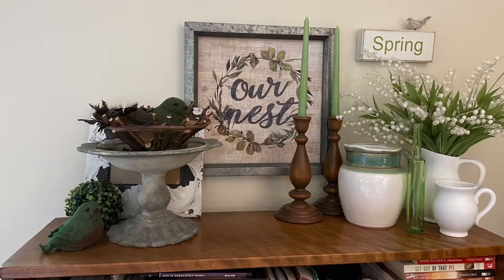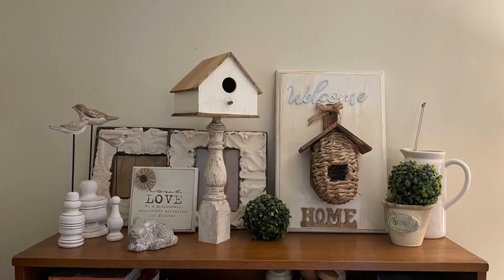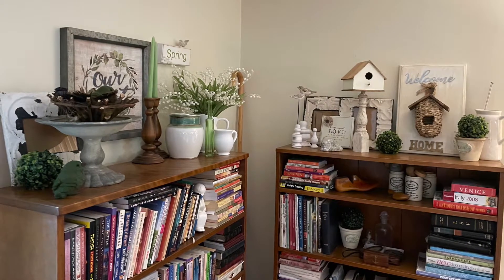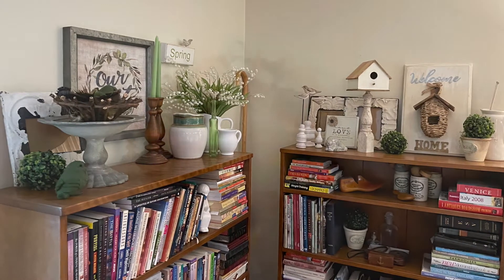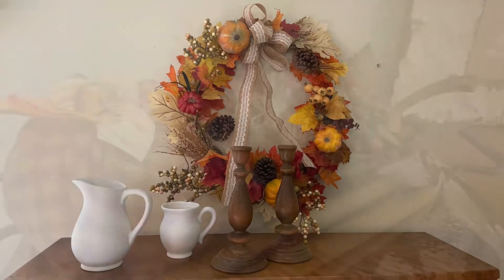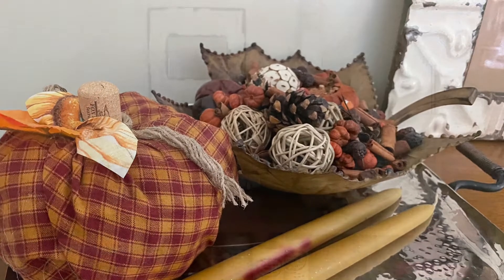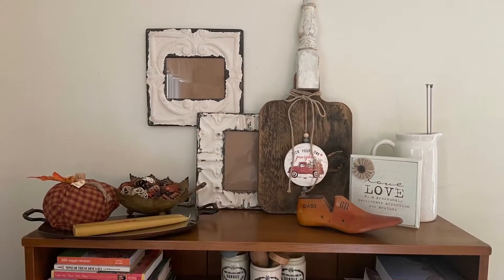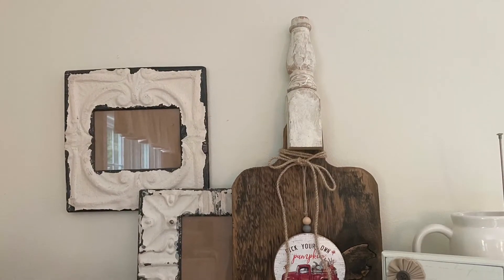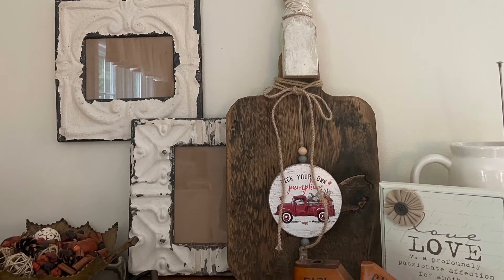Here is one of the bookcases set up for spring, and the other one side by side in the corner — just a whole lot of birds and birdhouses. I took that all down, took away the greenery, and kept the basics from behind. I had yet another wreath — someone had given me a ton of wreaths, I have like eight fall wreaths. I took some pumpkins I made last year with some cloth, a little bit of potpourri, kept those same white items, took that spindle breadboard I made in one of my recent videos, and put that little truck on it for the fall.